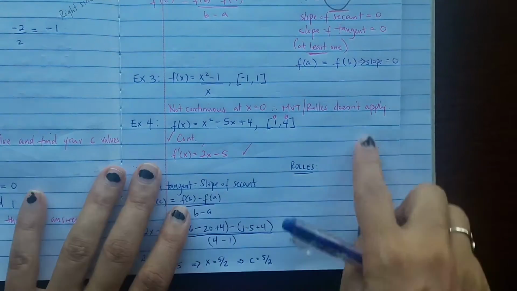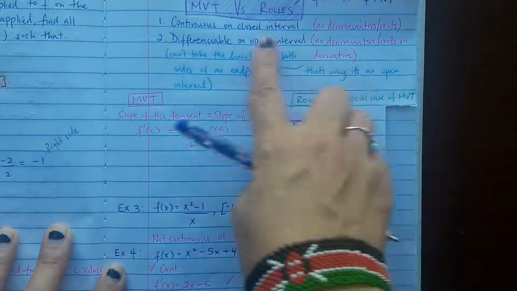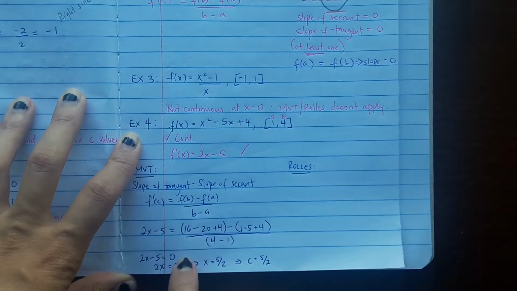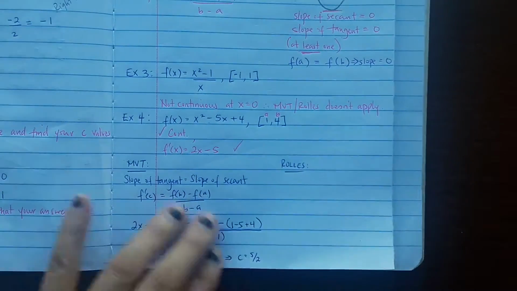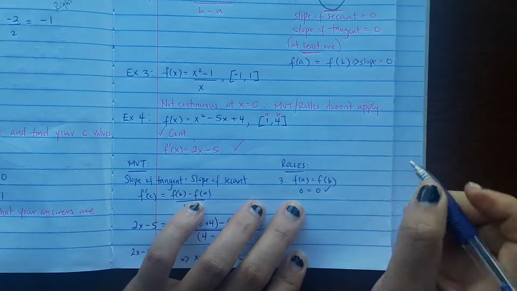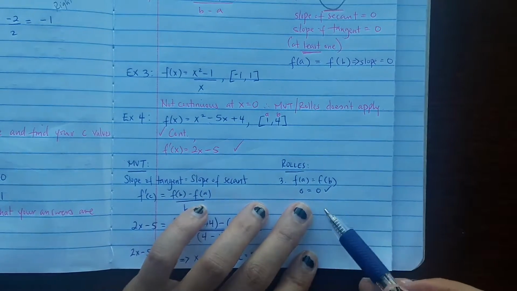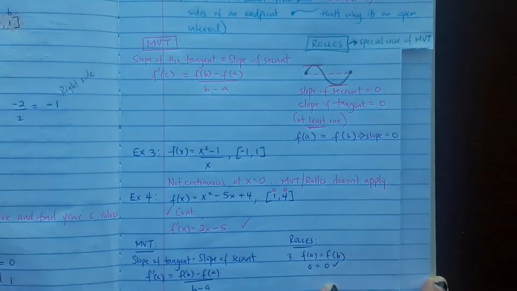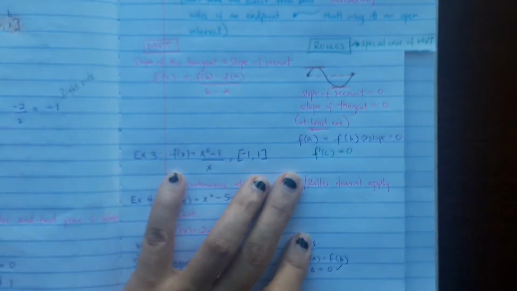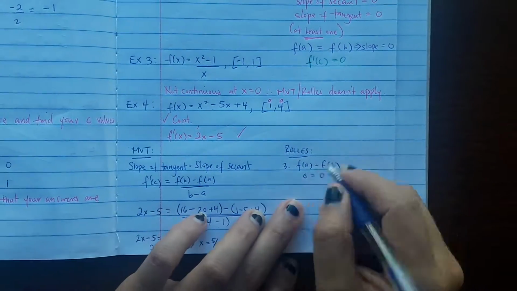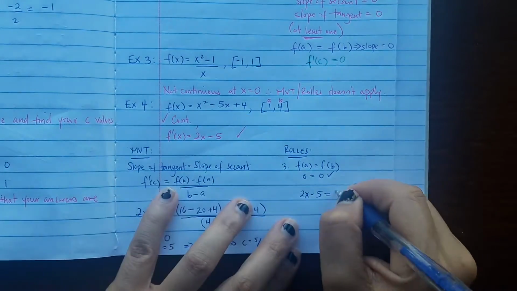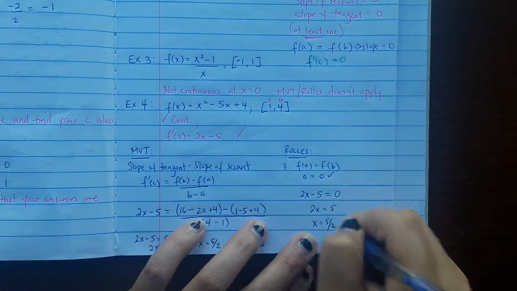So Rolle's theorem is a special case of the mean value theorem, which says in addition to it being continuous and differentiable, when you evaluate the 2 endpoints, the y values must be the same. So let's check that. The third step for Rolle's says that f of a must equal f of b, which is 0 equals 0, which is true. So in that case, it says that the derivative at that point c has to equal 0. So what's the derivative of our function? It's 2x minus 5, and that must equal 0. Solve for x, you're going to get the exact same thing, 5 over 2.